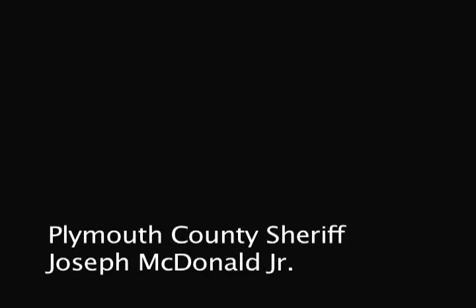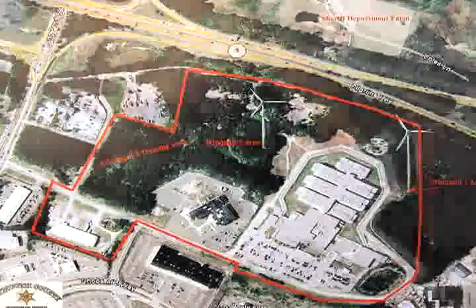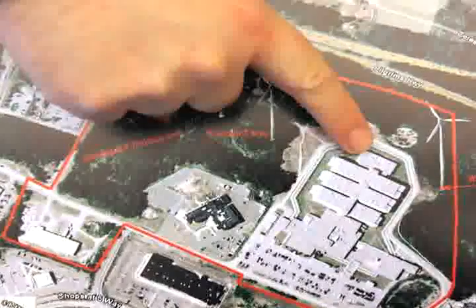The Unit G that we have all the way at the end of the spine in the jail is our special place where people with special needs and considerations from our standpoint are placed. And those can be needs based upon their behavior within the facility, so it can be used as a disciplinary type measure, but it can also be a protective custody, the administrative segregation part of things.